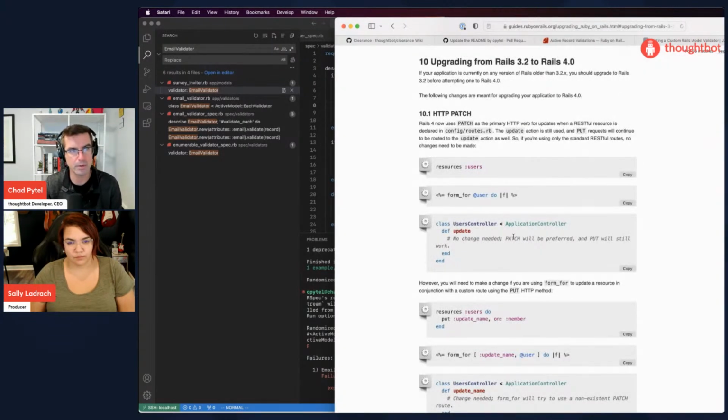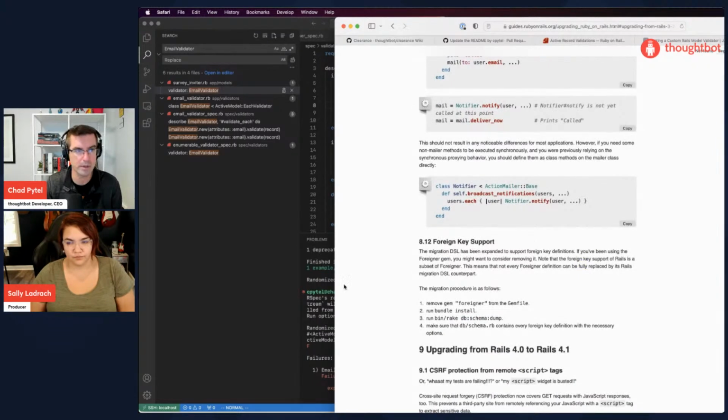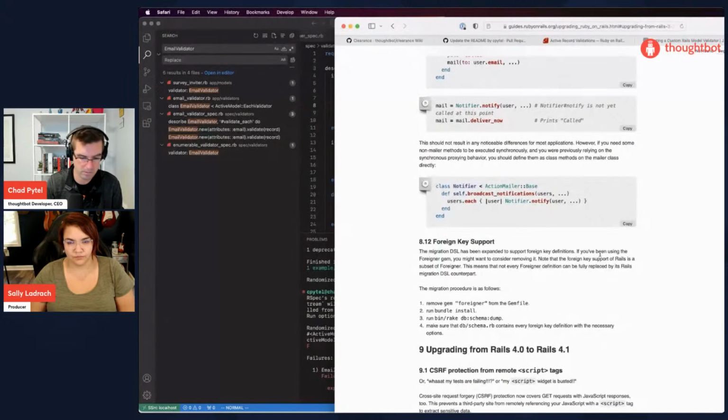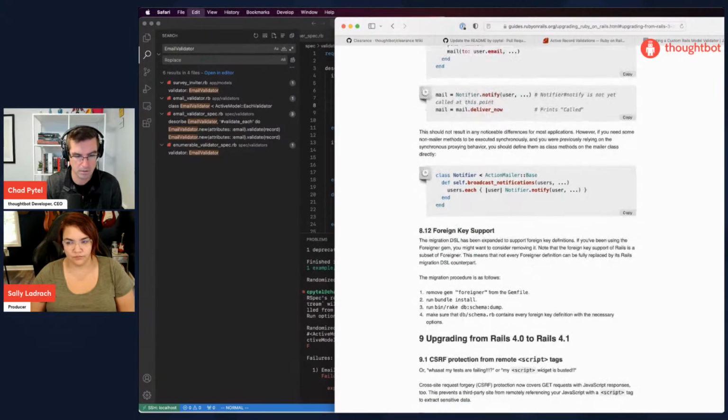So what we were doing was upgrading from Rails 2 to Rails 3. I want to look to see whether there was a change with full messages or errors.